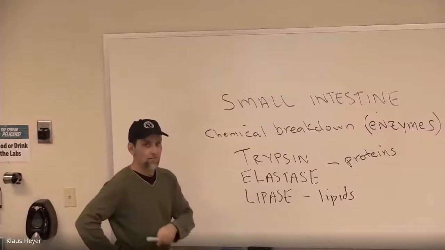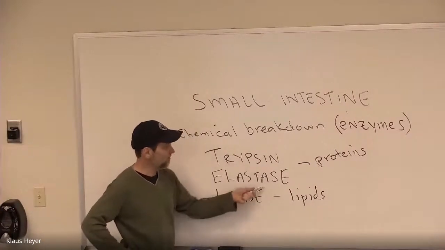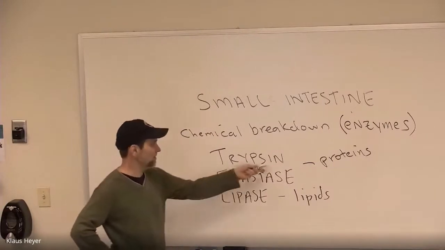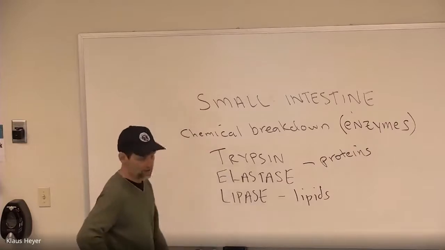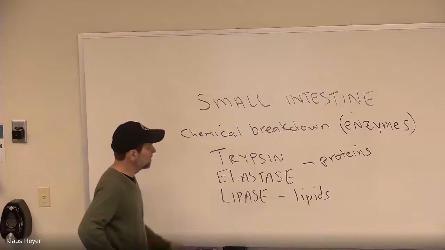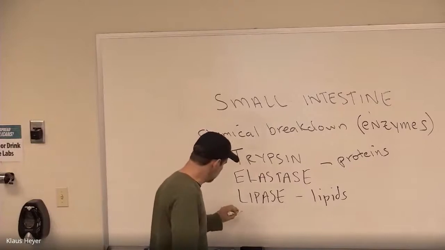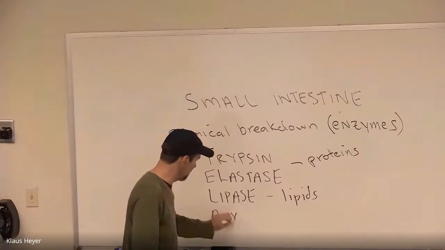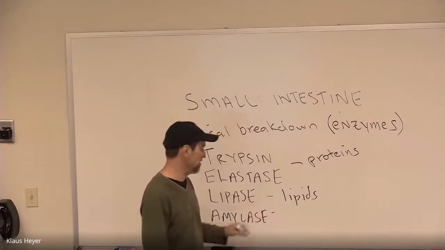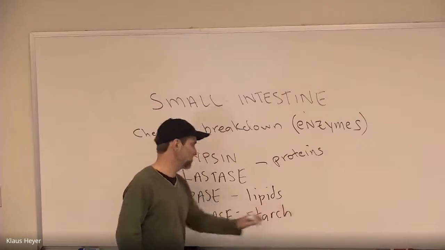Notice that most of the time they end with ASE. If you see something that ends with ASE, it's an enzyme. Not every single enzyme ends with ASE. Some of them end with IN. So anyway, there's amylase. That's one of your labs, had to do with that. Amylase breaks down carbohydrates, in particular starch.